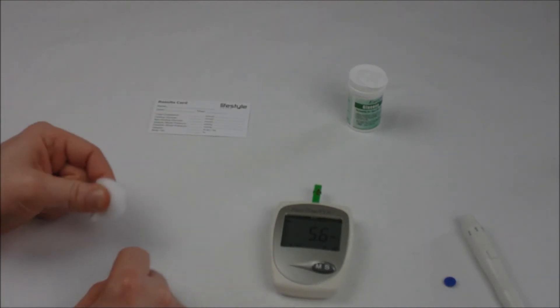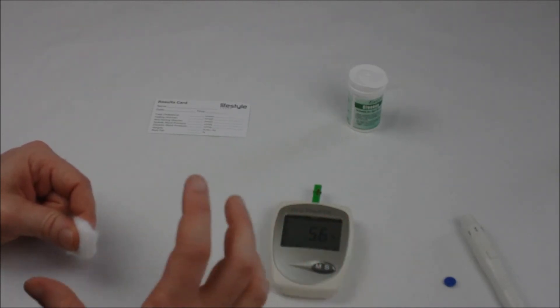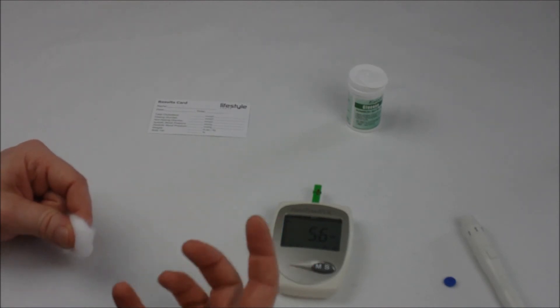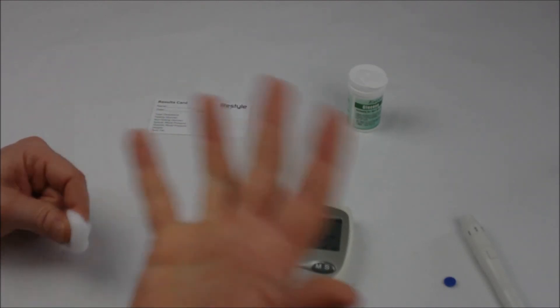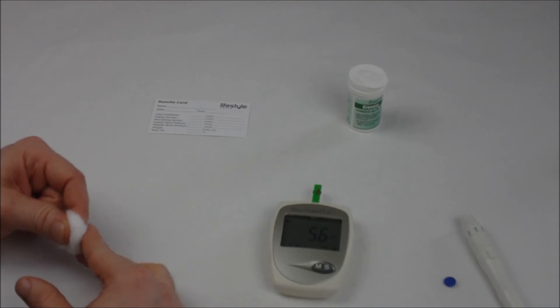Now we need to have a fasting sample, so that means you're not allowed to eat or drink anything prior to this test for about eight hours. This is best done first thing in the morning when you've just woken up and haven't eaten overnight. It's important that it's fasting because that tells us what your blood glucose level is without any influence of your diet. As soon as you start to eat something, your glucose level will automatically go up.